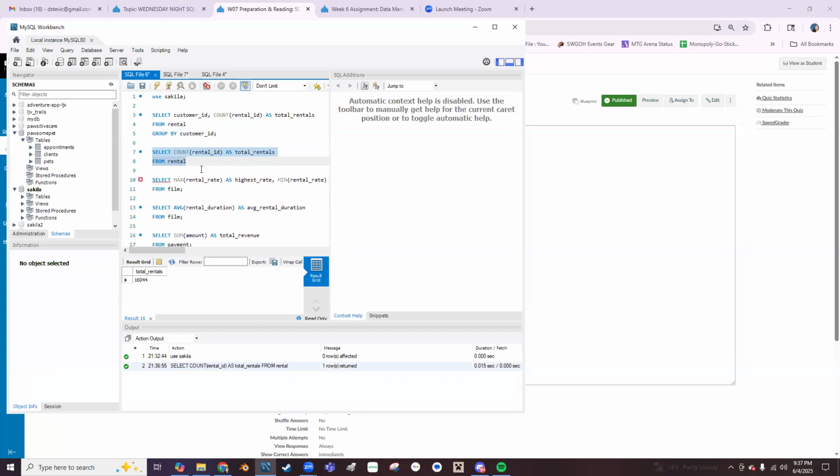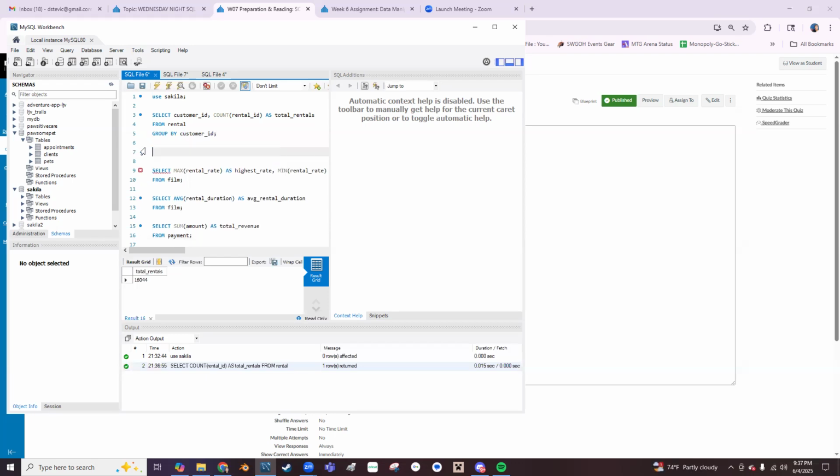Or I could do, so here at this one here, I've got two. I've got select the average rental rate, the highest rate as max, and minimum as the lowest rate. So the group by warns the query which field is going to be the constant and which one is going to be aggregated.